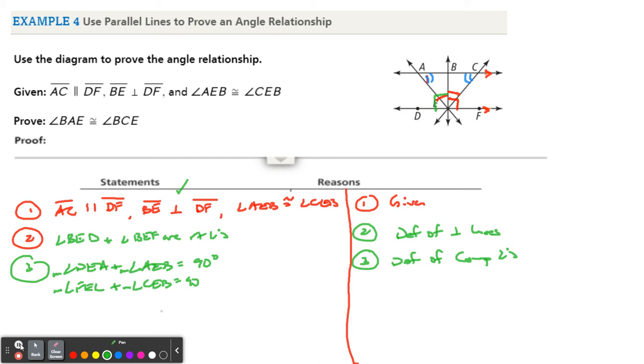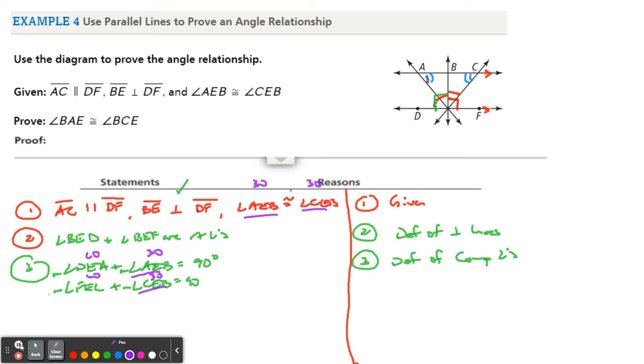So now we got to throw an old idea out at you, okay? So we have AEB and CEB here, but we also have them right here. So DEA and FEC are both complementary to those two angles, and those two angles are congruent. So if AEB is 30, then so is CEB. So that means that AEB is 30, CEB is 30. That means that these two angles would be 60 and 60. That means that these two angles would be congruent to each other.